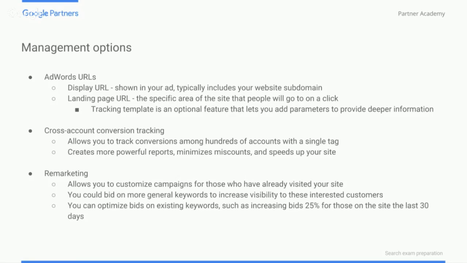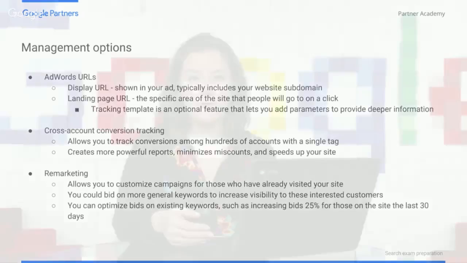One thing I'll add here is that Google does require that you have at least 1,000 cookies or 1,000 visitors on that list before it can be used to target people who are on the Google search network, just for privacy reasons and just to make sure that we can actually get you some traffic there. If you're looking to do the remarketing on the display network, then that requirement is only 100 users on that list before it can start running.